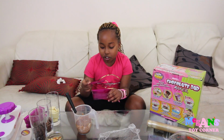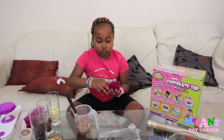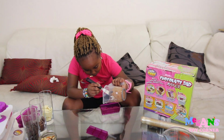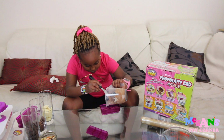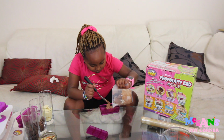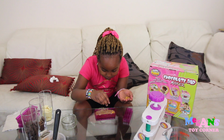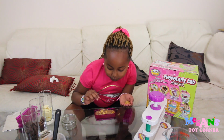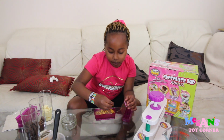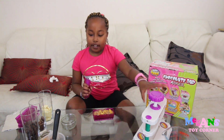Guys, so this is the bottom layer, so it doesn't come out from here. So if you can see, there's a big hole. So you put this. So guys, now let's put the chocolate in. Just sprinkle a little bit on the top so it's really good. Just a little bit. Now, you put it in the chocolate maker.